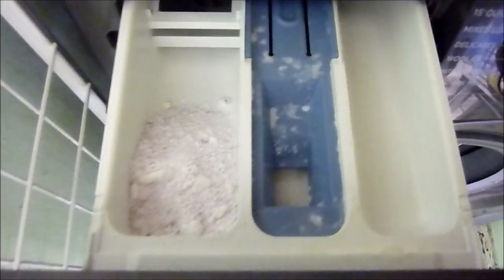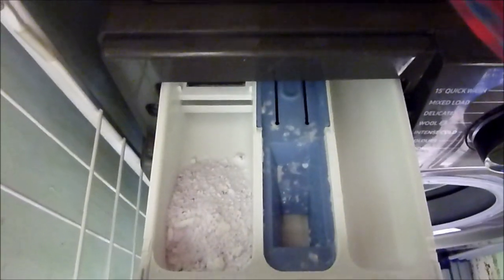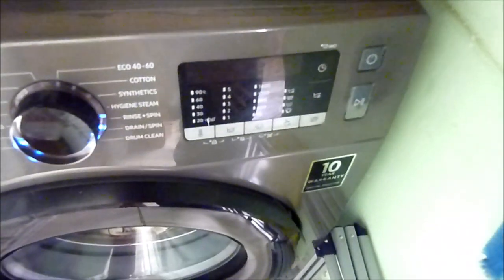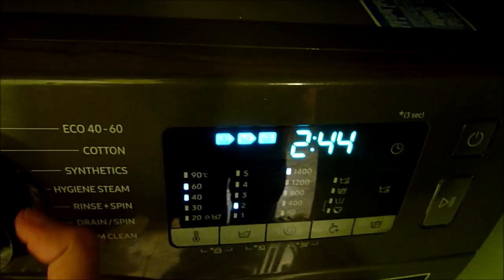Liquids go in there, the conditioner, which I think I've run out of. Not to worry. There's that door. Switch it on. Let the music play.